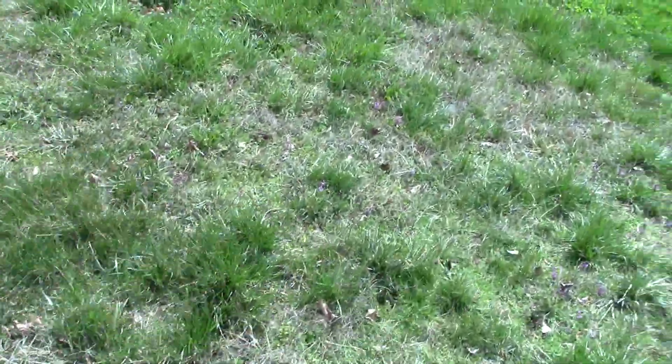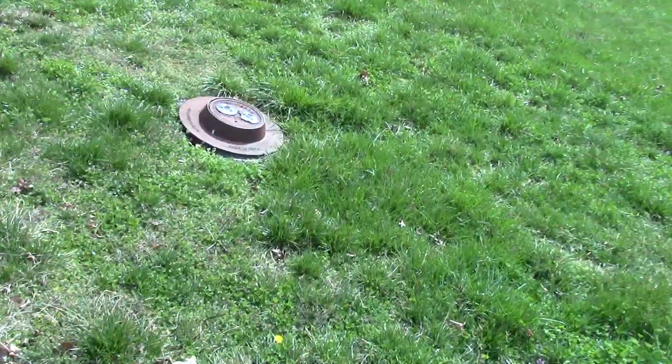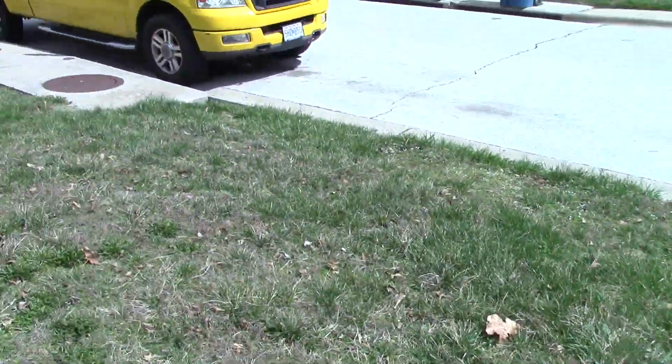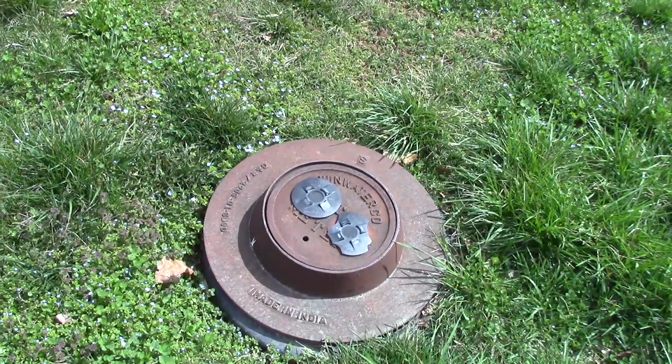Okay, now if you can find nothing in there, sometimes you can't, or if it just won't shut off because the old valve is so messed up, then you need to go down to the street. Okay, so we've got to go outside now. Now the shutoff valve's not actually in the street. We used to always say, go to the street, because the water lines are coming from under the street or beside the street or whatever. So it's generally going to be close to the street somewhere. Somewhere in front of your house, could be along the side, but it's going to be along where the street is, okay? So we've got the street there, and boom, we've got the meter box right here.